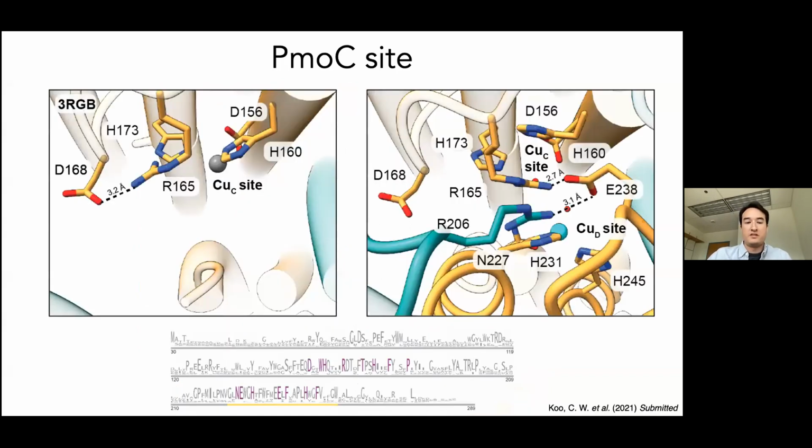Just to give you another view of this, here's a comparison of the crystal structure to the cryoEM structure. And in the crystal structure, you can see there's just a dearth of information where all these residues were disordered and unmodeled. In the crystal structure, I should note, for all crystal structures other than this one, this is a copper. But this particular species has a zinc modeled due to a very high level of zinc in the crystallization buffer. And you can see that this arginine is pointed in the wrong direction, and there's just a lot of missing residues. And in the cryo structure now we can see all these residues as well as some hydrogen bonding networks that are actually positioning this arginine in the correct position.